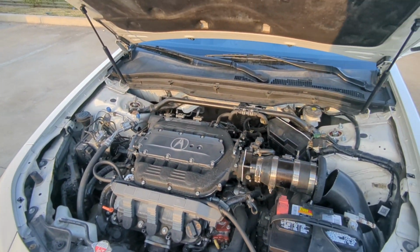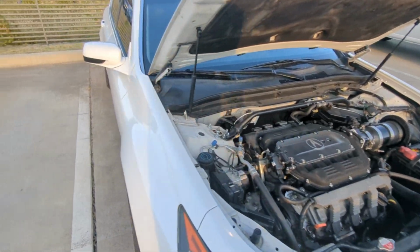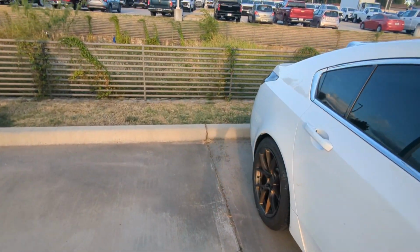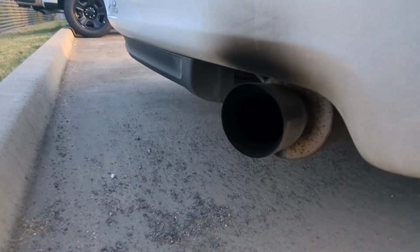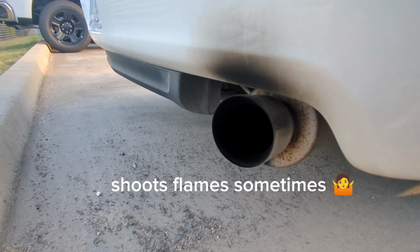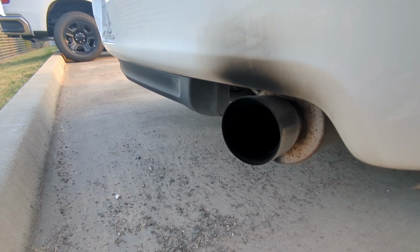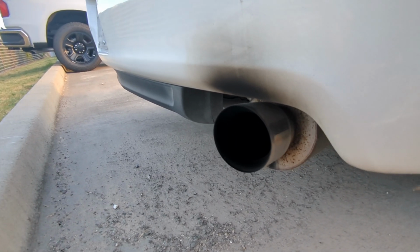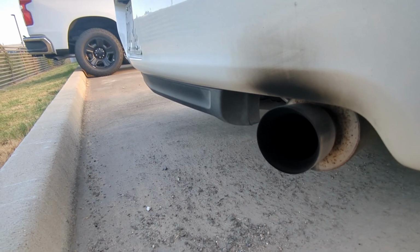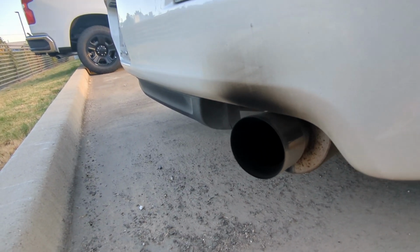And then of course I have a J-pipe, and I have a single exit 3-inch exhaust all the way down to the back. Let me show you that real quick. There you go. It's got a little 4-inch tip. It's a little dirty because obviously it's straight pipe. Well, not really a straight pipe, but it's got no cats on it, so all the fuel, everything just kind of comes out through here. I do want to change this muffler setup at this tip eventually. I kind of want to push it out a little bit further just so it looks a little better.